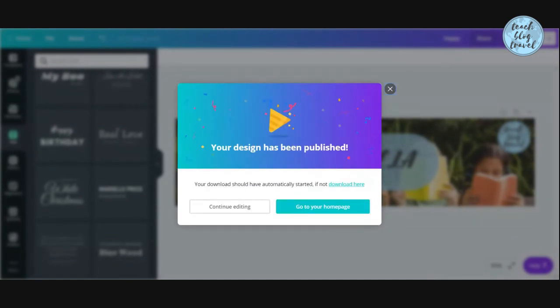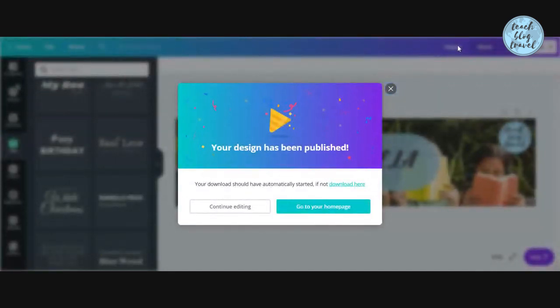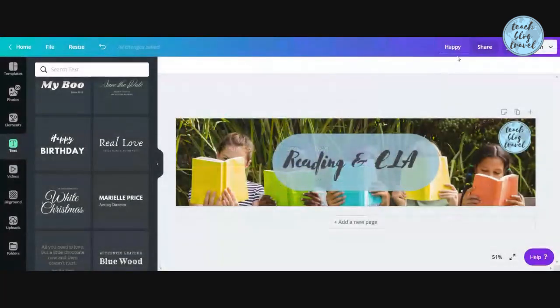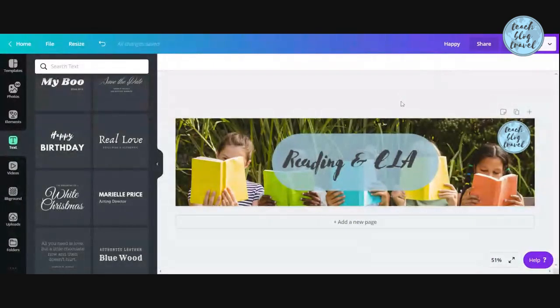Oh, I didn't change the name. So if you want to change the name, there's a box right up here where you can do that to save it before. I didn't do that. Sometimes I don't even do that. I click on it and see if I like it. And then if I do, then I save it. And it looks pretty good. And that's just a basic one.